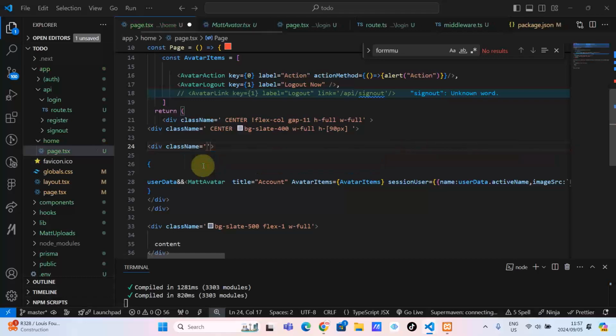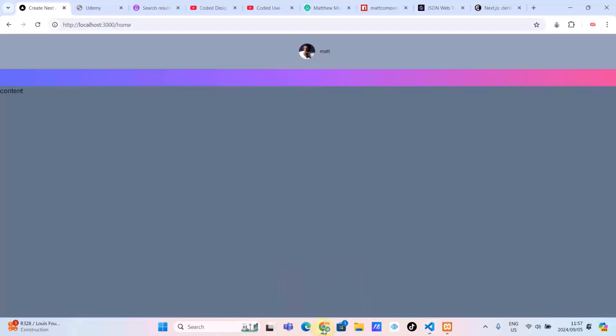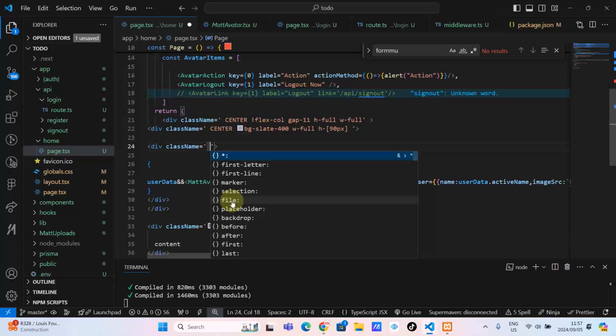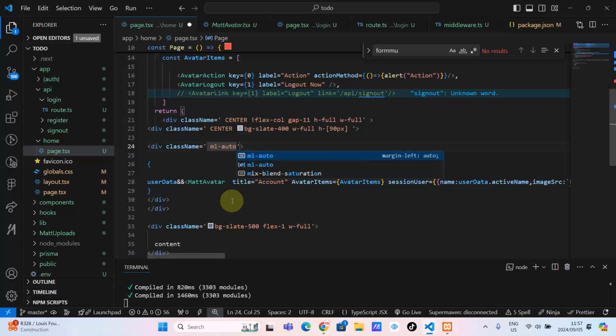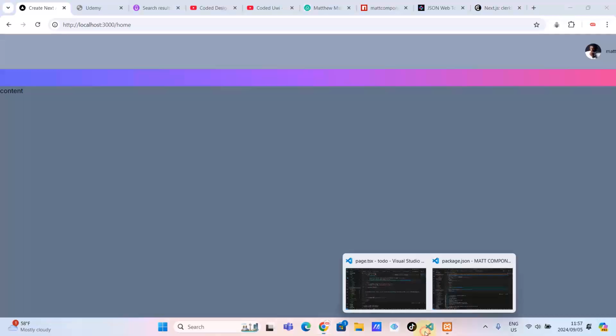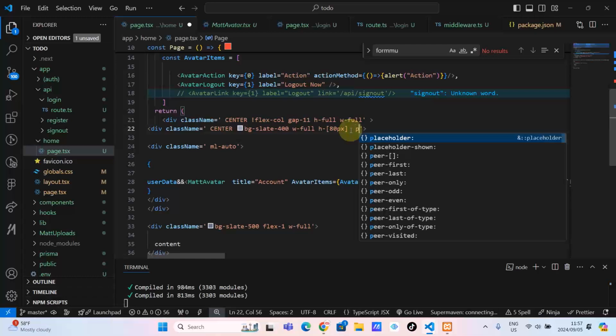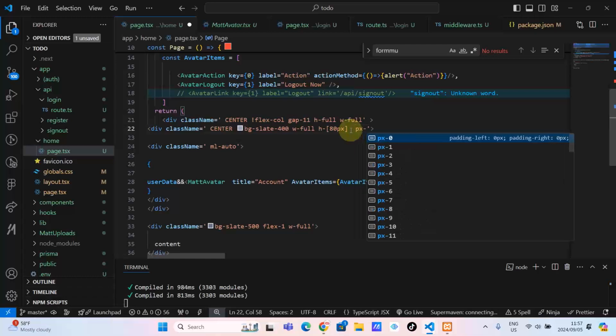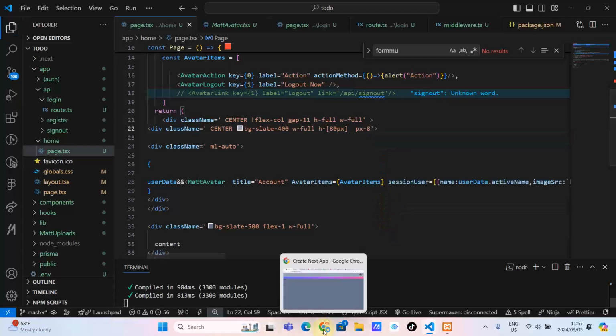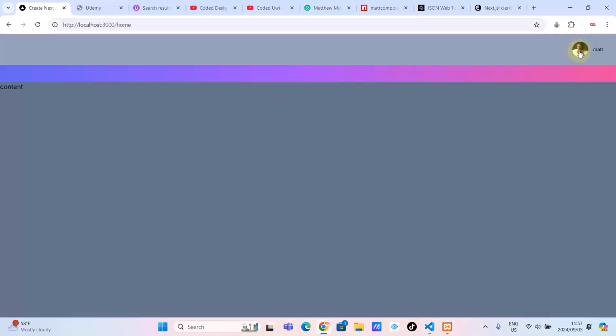Let me just show you that nothing changed, everything is still the same. So I'm going to set the margin left of this guy to auto, so that it can be pushed to the right, as you can see, guys. Then on my navigation bar, which is 90 at this point in time, I think I can make it 80. Let's check the padding on the x-axis. Let's make this 8, so that this guy cannot be on the edge.